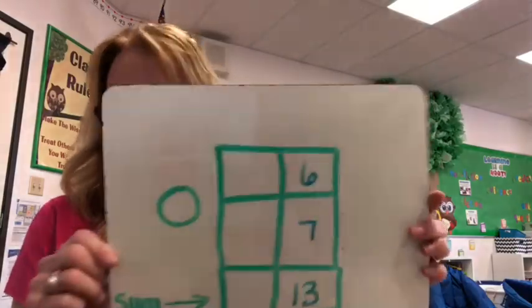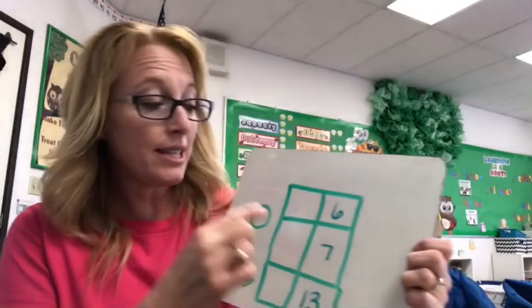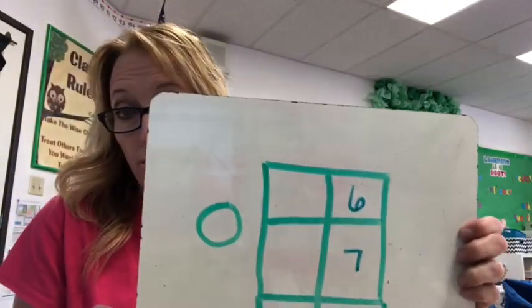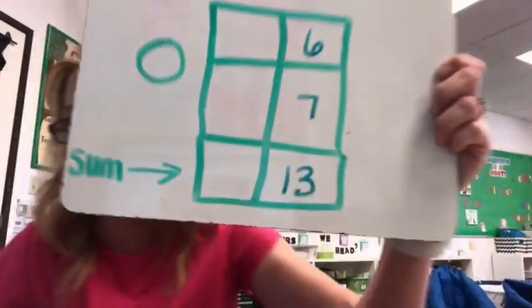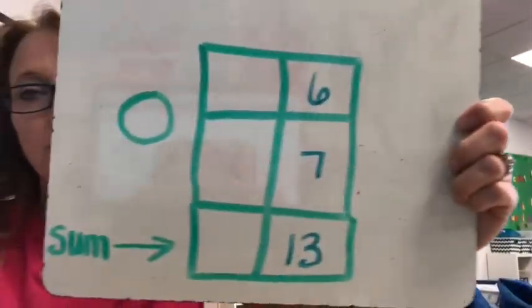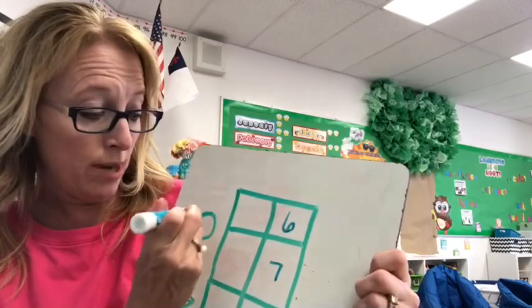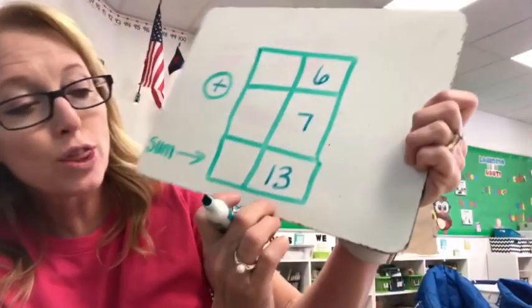Okay, let me show you something, though, that first graders sometimes do that I don't want you to do. But you guys are going to be so smart. You're going to do it just 100% fine. I know. Okay, so you might see on your page something like this. And it says, okay, so we said that Ethan had 6 buttons, and then Joey gave him 7 more, right? So how many does he have all together? What is wrong with this problem, first grade? Tell me what's wrong. Oh, I'm moving it. Sorry. Tell me, because my pen fell on the ground. Okay, tell me what's wrong. Well, first of all, I don't have the symbol. Am I adding or subtracting? I'm adding.